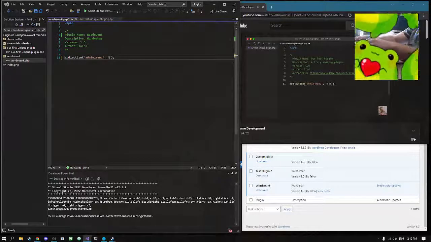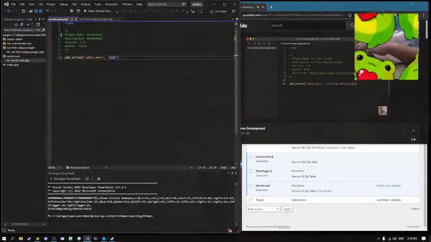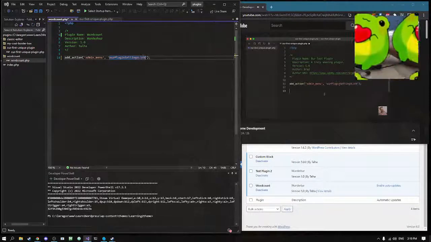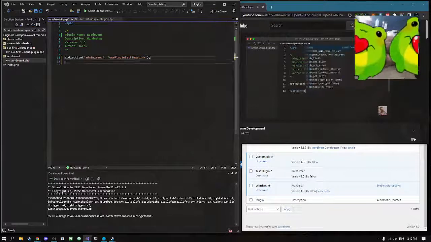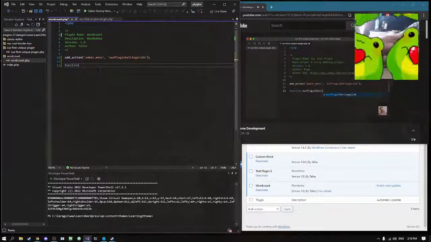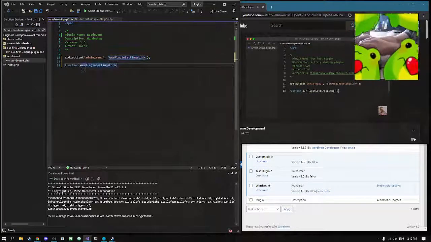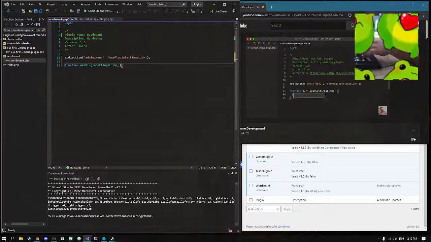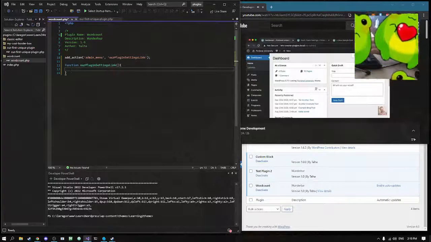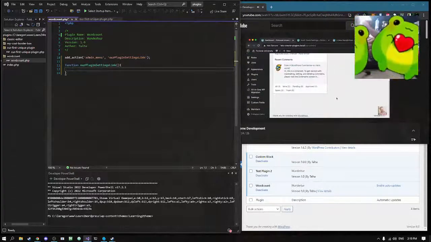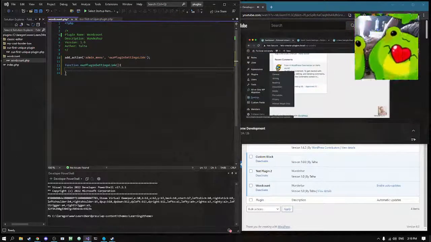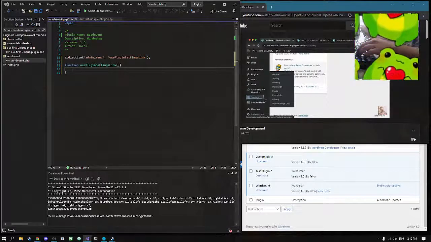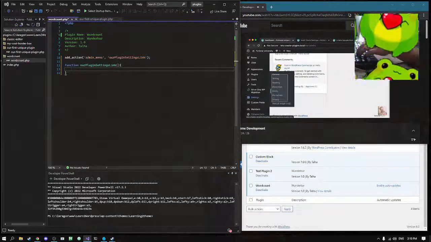Let's name it our_plugin_settings_link. Okay, now let's create a function with that exact matching name. So function our_plugin_settings_link, parentheses, curly brackets. Okay, and now inside the body of this function, what do we want to do? Well, remember, our goal right now is to add a new page or link inside the WordPress admin settings menu. Right, we want a new option to appear somewhere in here.